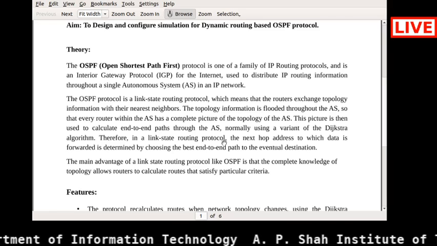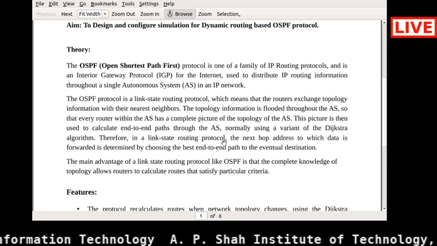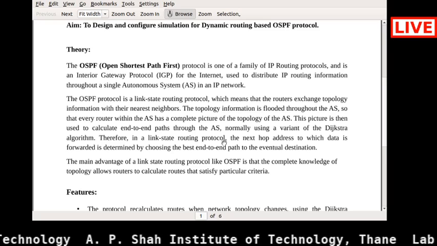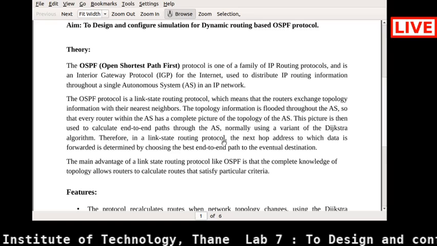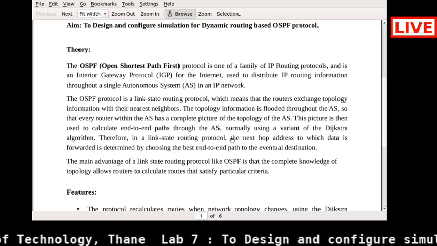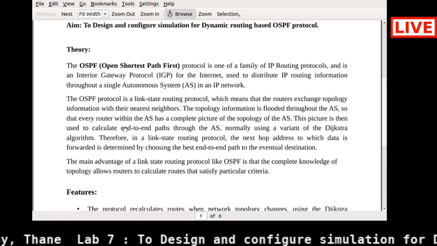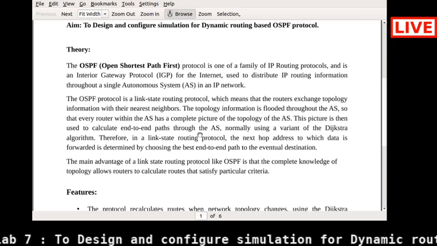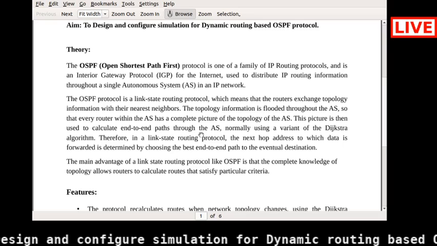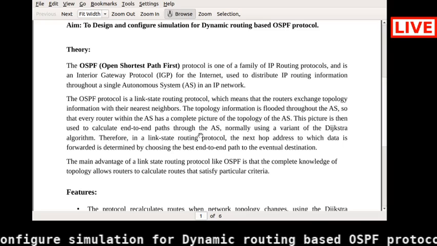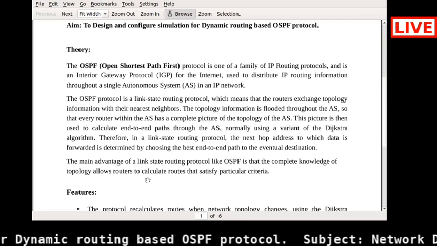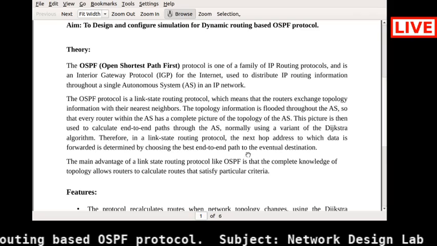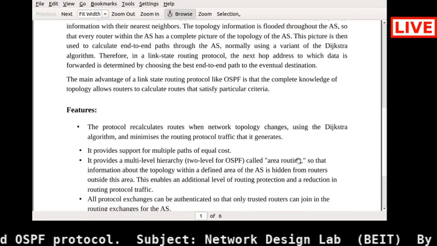So it is very easy for OSPF to calculate the best path. The main advantage of a link state routing protocol like OSPF is that it has complete knowledge of the topology within that autonomous system, and it can also allow routers to calculate routes which satisfy particular criteria.